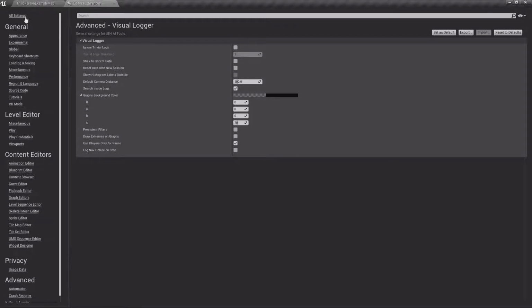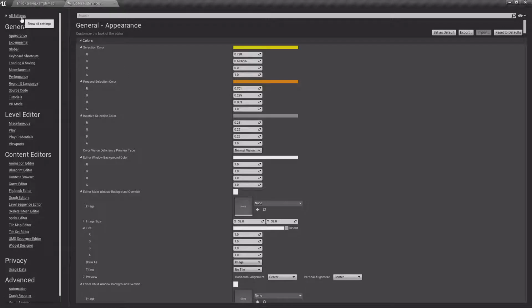One thing to note is this changes how you work with the editor. And since you work with the editor a lot, you should go through and customize it to how you're going to want to do it. And if you make a mistake, it's not a big deal. You can always reset back to defaults and start again, or you can make note of what you've changed. Go ahead and explore and enjoy changing the settings of the editor and make it customized for you.